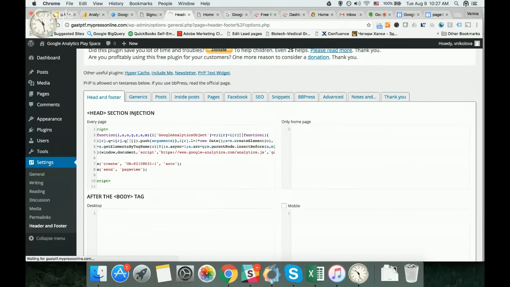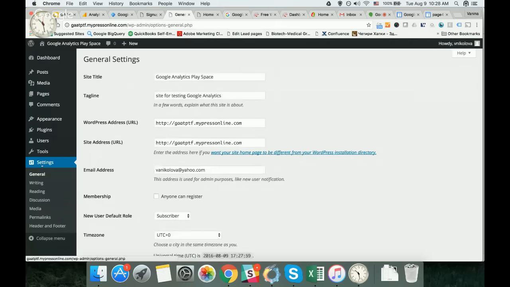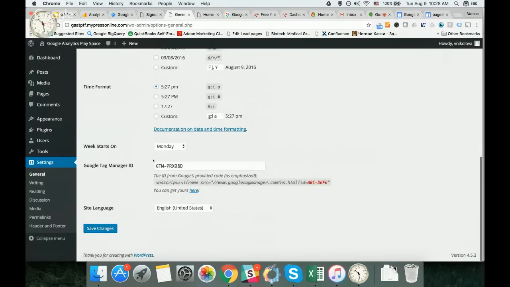Then to connect your Google Tag Manager, every plugin, once you download it, tells you what to do. The Google Tag Manager plugin said that it's going to add, in settings under general settings at the bottom, a line called Google Tag Manager ID. If you don't go with this plugin but with another one, you would have to research where in the settings you have to enter the ID or the whole pixel. In this case, it requires just the ID.